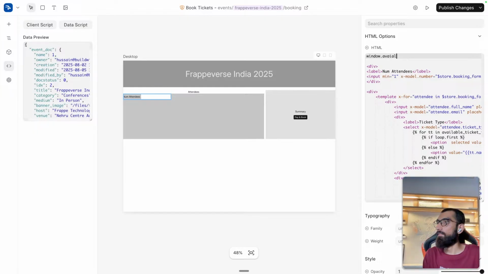Window dot available add-ons equal to JSON dot parse.